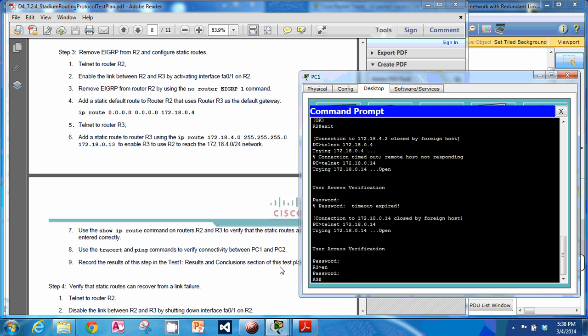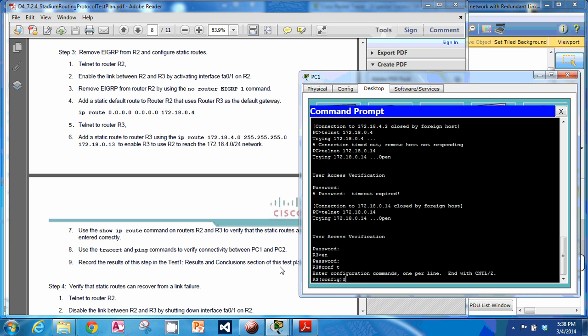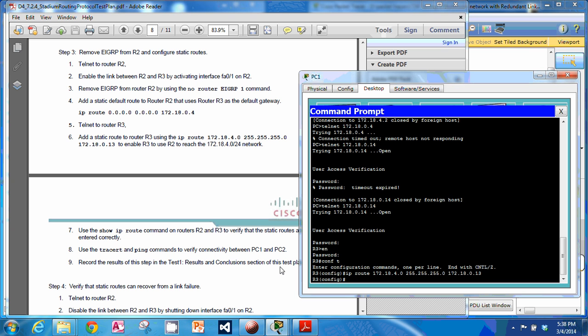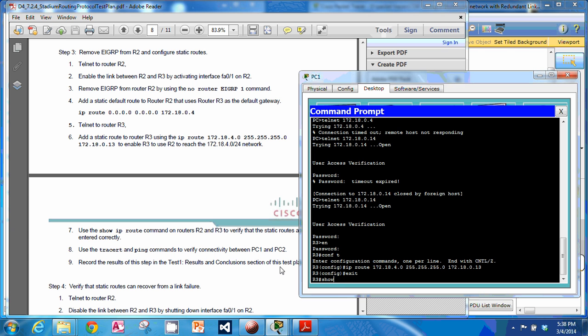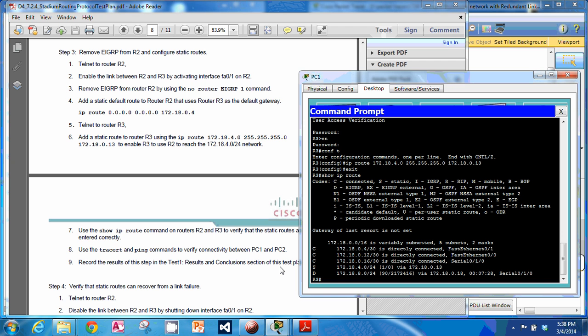So we are going to add a static route, doing ip route 172.18.4.0 255.255.255.0 18.0.13. And then we can do show ip route here.